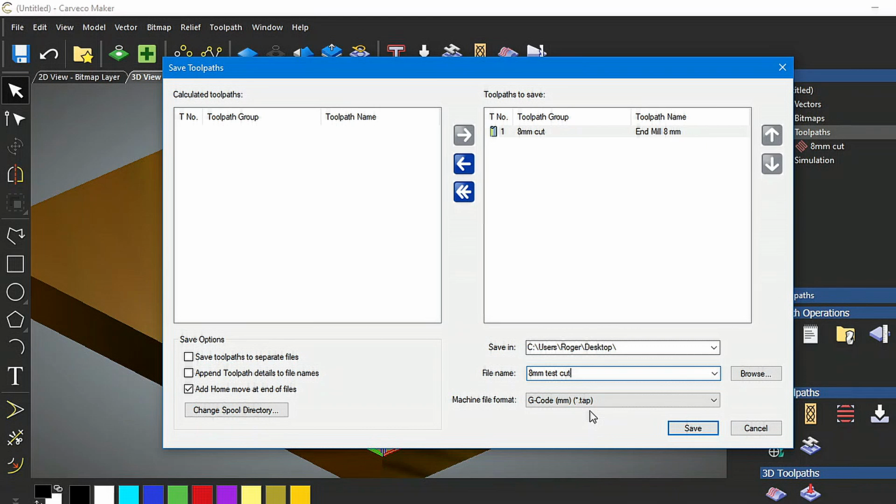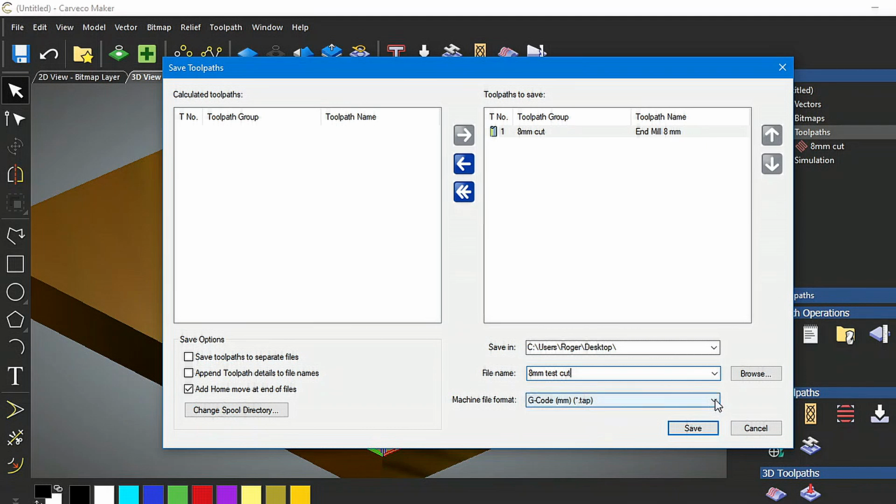I've never had a machine that will not accept this, or a controller. If you're using an SMC5 controller or something like that, an offline controller, this is the language that it understands.